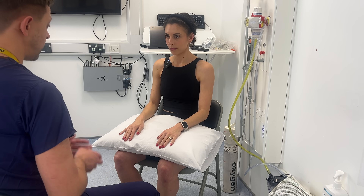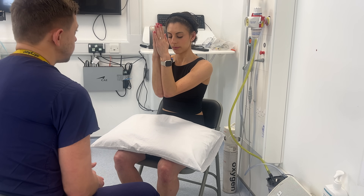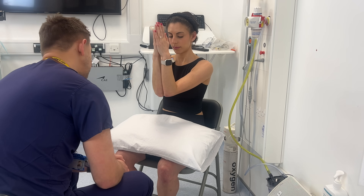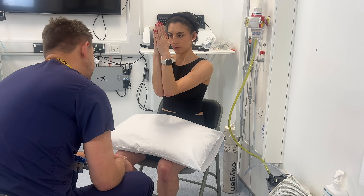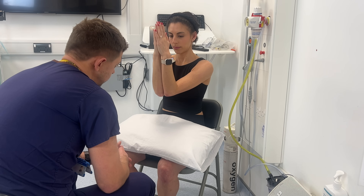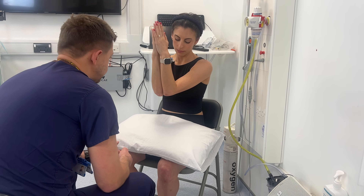So now would you be able to bring your arms up, bringing your elbows and your palms together? I'm noticing if there's any flexion deformities of the hands, and now taking the opportunity to look at the skin around the elbows, seeing if there's any scars which could be suggestive of surgical decompression of any other nerves, and seeing if there's any skin changes such as rheumatoid nodules or psoriatic plaques.